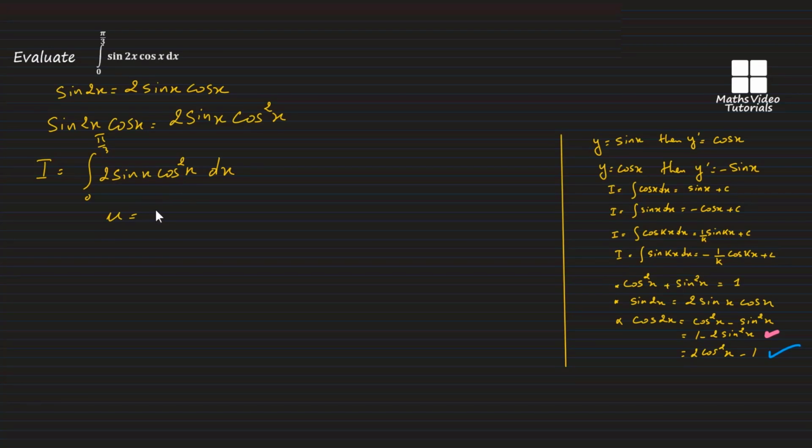So I'm going to call cos x u. So cos x will be called u, and therefore I'm changing the variable from x to u. So I need to change dx, so I need to differentiate this one here. So we're going to say du. Of course, I'm going to differentiate with respect to dx, so I'm going to write it down as minus, the derivative of cos is minus sine x dx. And then, of course, I need to make dx the subject to substitute here. So dx is equal to du over minus sine x.